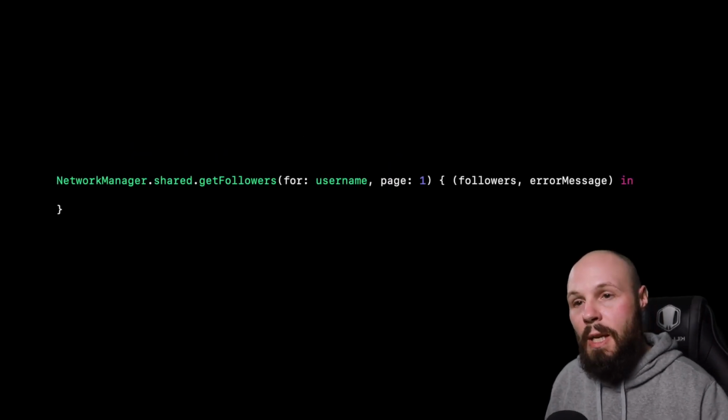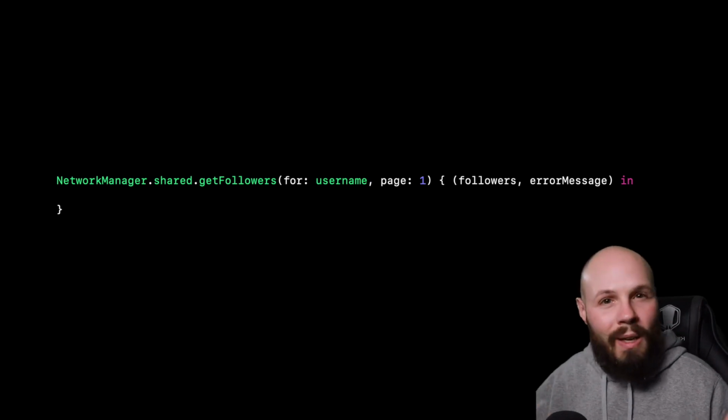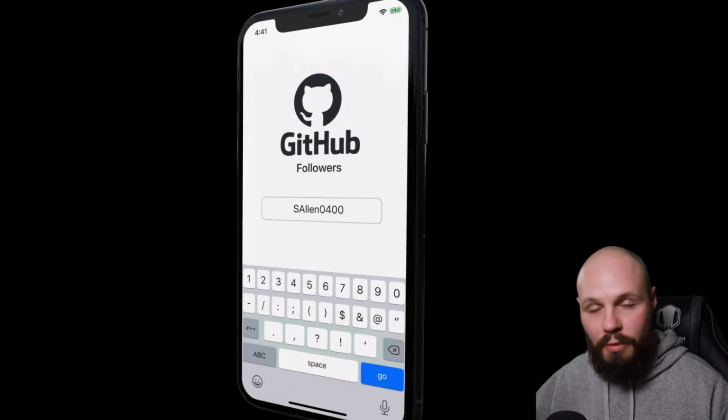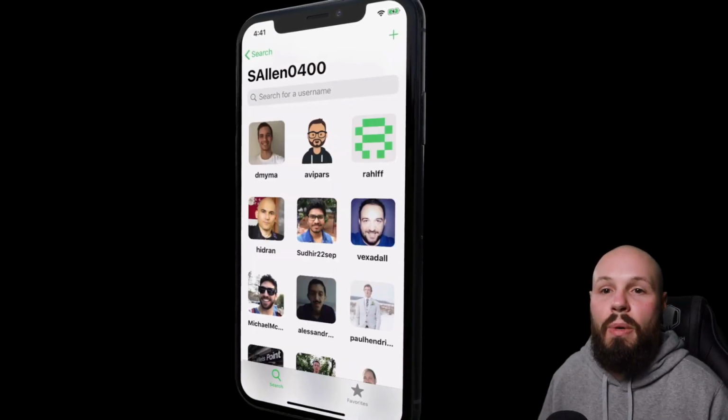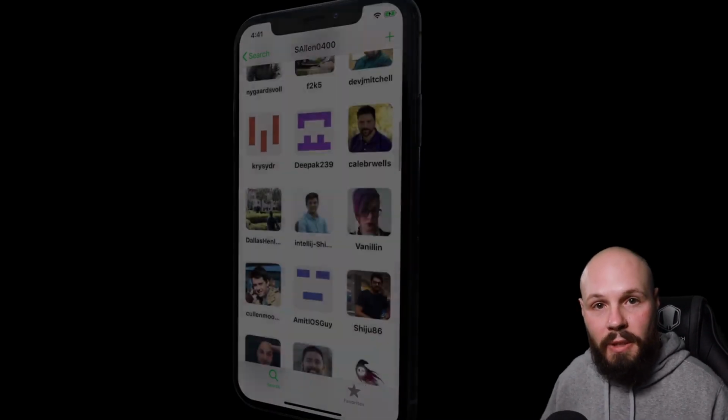Then we're actually going to write out our network call, parse the JSON we get back using Codable. So if you're not familiar with Codable, we're going to talk about that. And then finally, we're going to call the function in the follower list screen and print out the array of followers that we get, right? Because what you need for a collection view or a table view is an array of objects to show in that table view or collection view. So what we're going to end this video with is getting that array of followers. So then in future videos, we can start building that collection view.